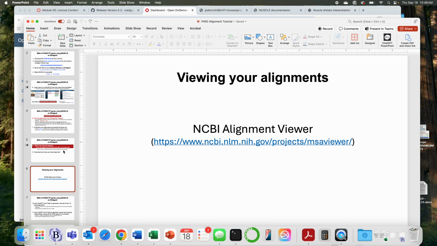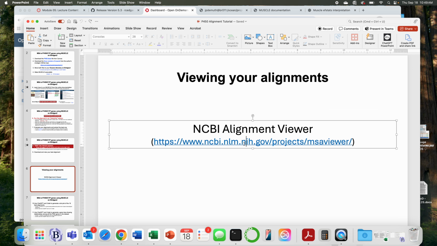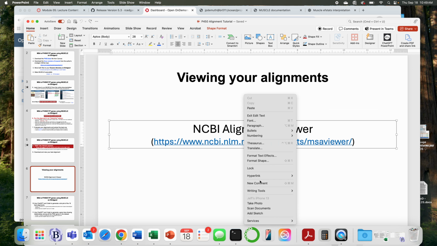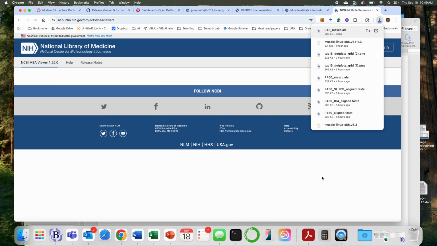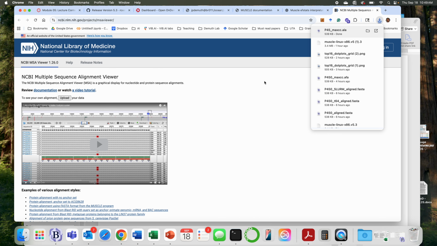Okay, next step. So it says download and view. The next slide gives you a link to the NCBI alignment viewer. That will take you to this page.